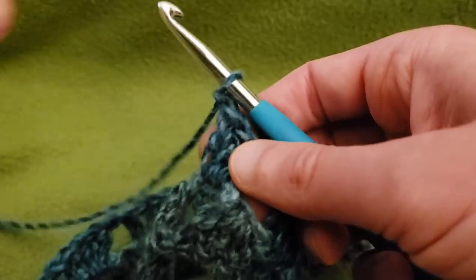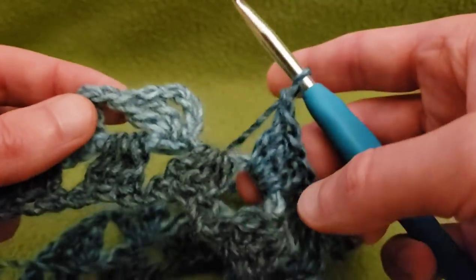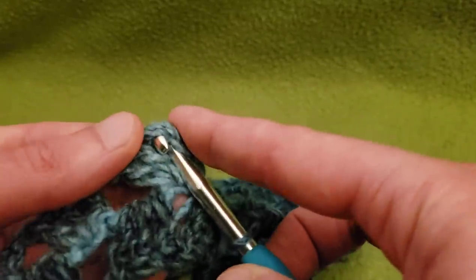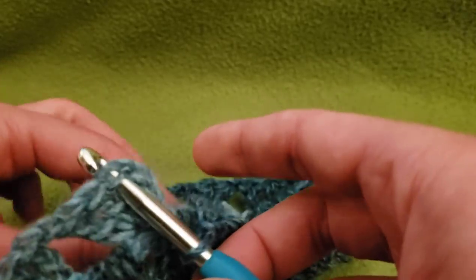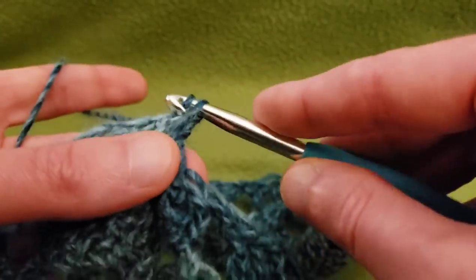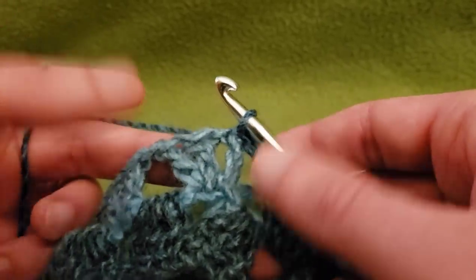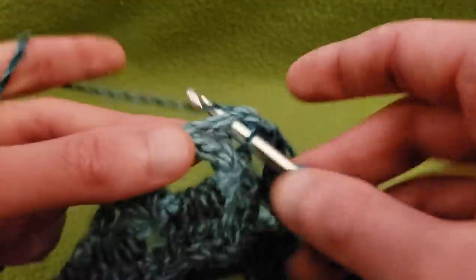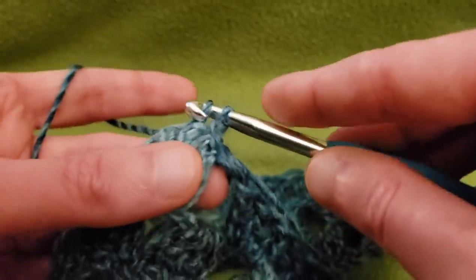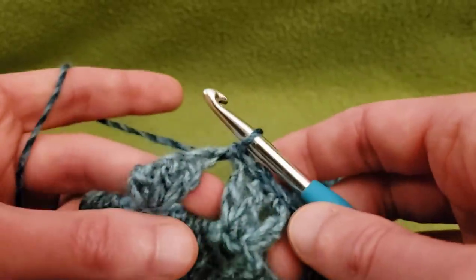And my chain one. And then, oh, look, we've come full circle. And so to finish this, I'm going to slip stitch into the top third chain of our very first cluster. And there we go. Now to continue on, what I like to do is slip stitch into the next stitch, slip stitch into the next stitch, and then slip stitch into the chain space, like so.